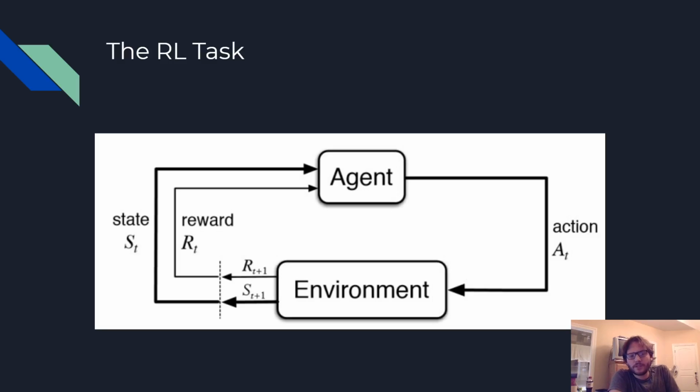Now, if you wanted to segment it a little more, you can think of the environment and the reward as a separate thing, where the reward is getting that S+1 from the environment and generating the reward. A reward function is doing this. And we'll often talk about reward functions being the sometimes implicit, sometimes explicit function of the environment that's determining what reward the agent gets. But this is the standard idea we're going for. We have an agent that is taking actions in the environment, that is changing the environment, creating a new state for it, and generating a reward.